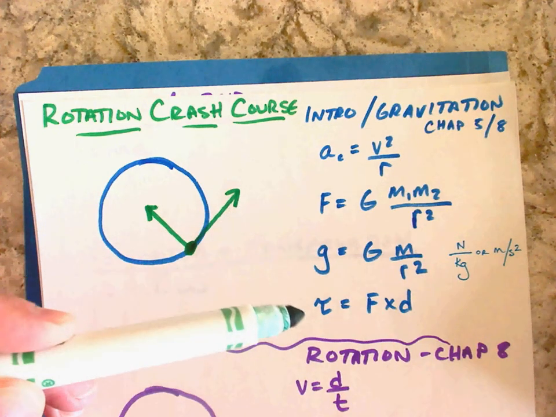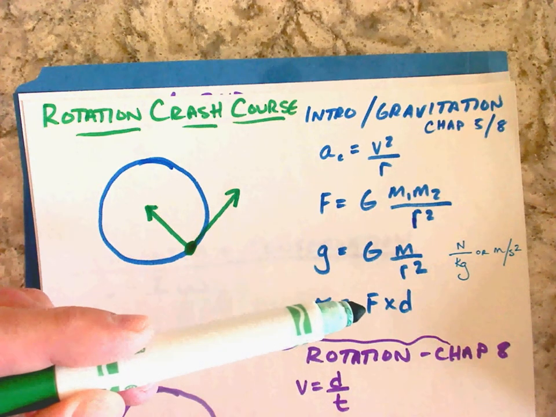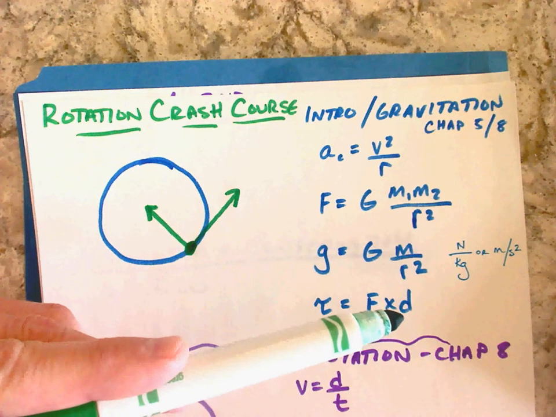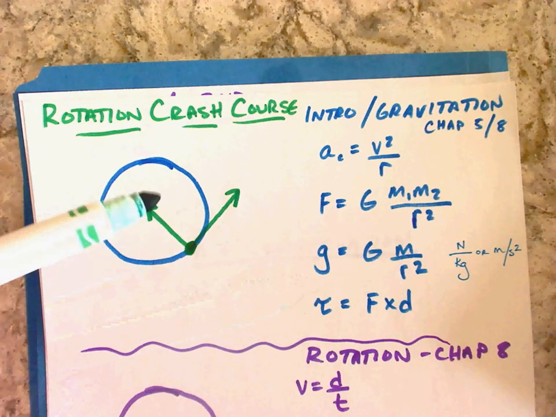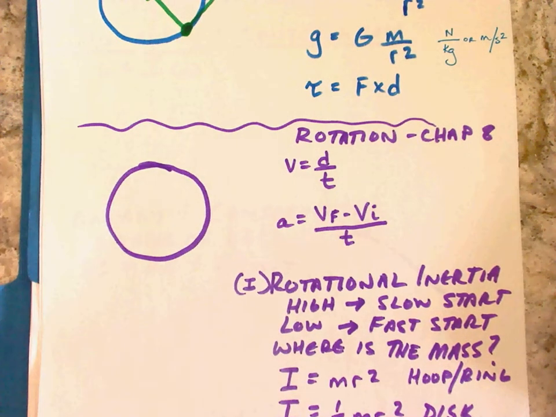And then torque, pretty easy topic, was just the amount of force that was applied and how far away it was applied from the axis of rotation. So that was chapter 5, 8. Moving on to chapter 8, down here, some more detail stuff. If you remember, this chapter really has a ton of equations. I made you guys that special equation sheet. Hopefully you still have that around. I would probably recommend having that out for the AP exam since you're allowed to have notes out. But that runs through basically all of them.